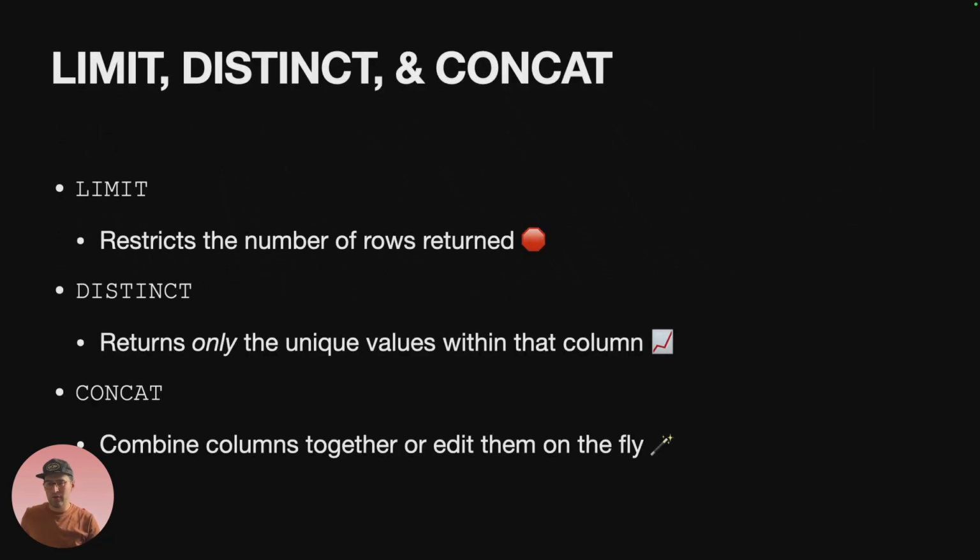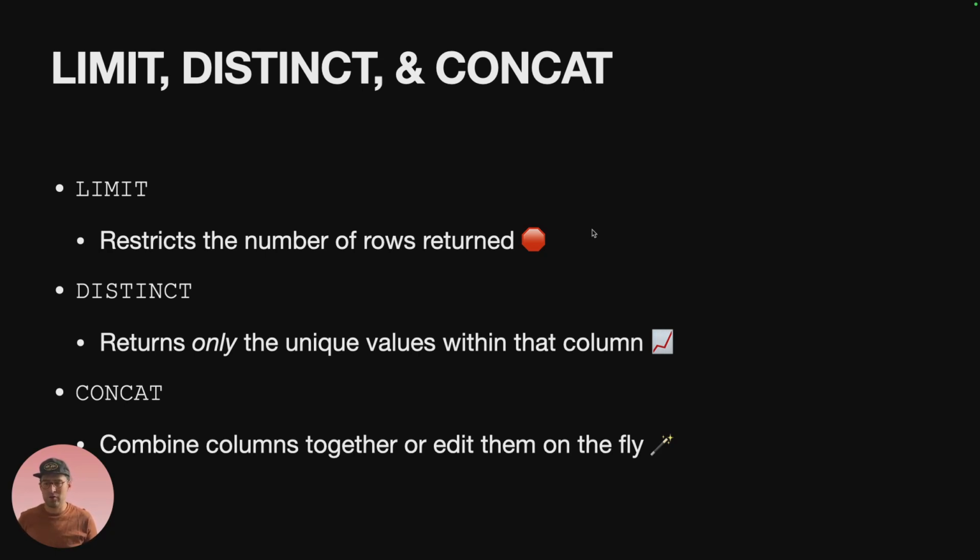First of all, let's talk about limit. This just restricts the number of rows returned. Let's say you have a query that returns a massive amount of data. For example, you have a table where you're going to select all the records, but the table has like 6 million records in it. If you don't want to use all of that computing power, and you just want to see what's actually in the data, just a few examples, you can say, okay, select all from whatever table it is, and then limit 10 or 15 or 20 or even 1,000 will be way faster than retrieving all 6 million records.